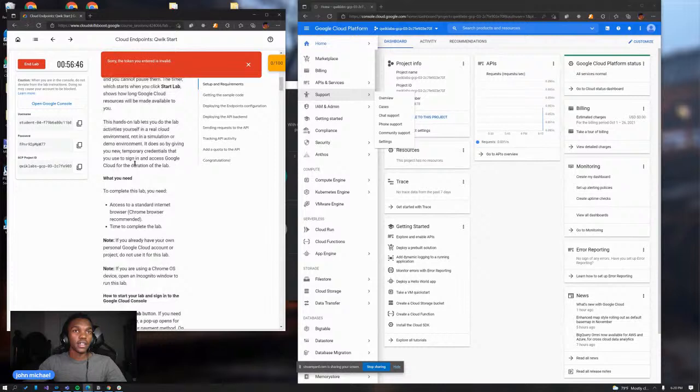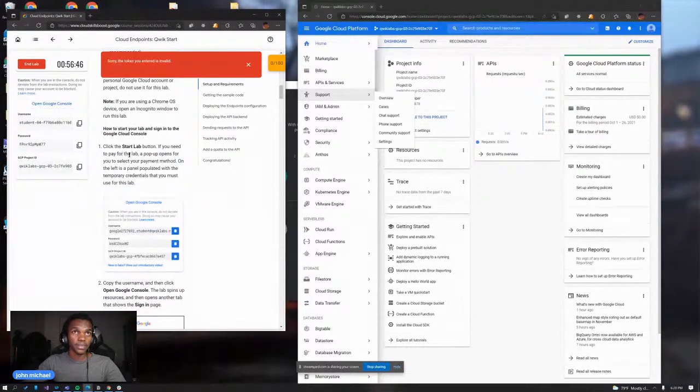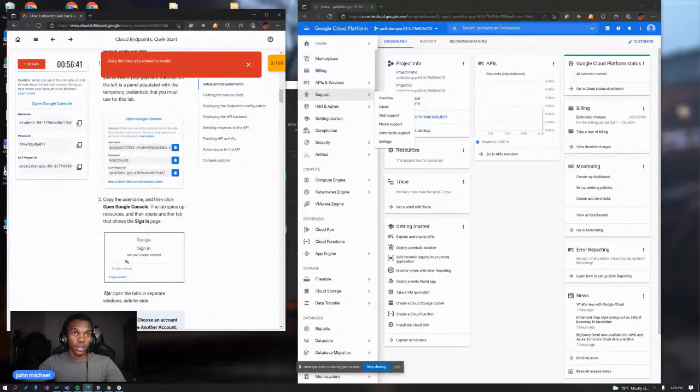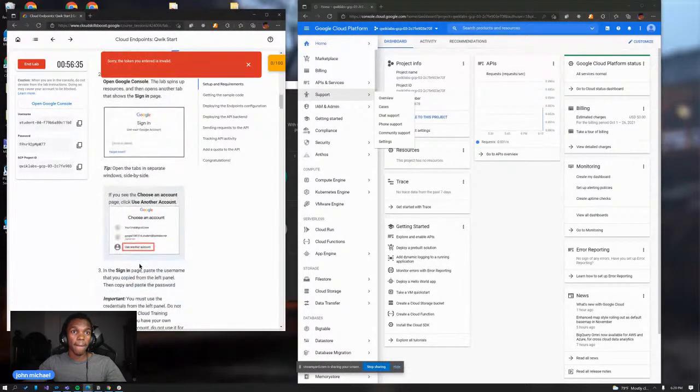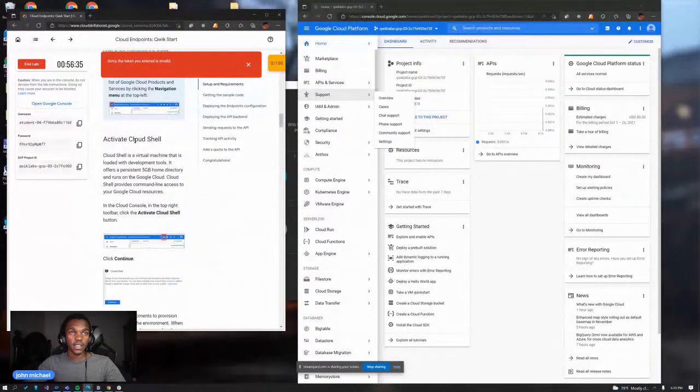I already did that. So let's begin from step 1. We already did this. We signed in. Now it's time to activate Cloud Shell and get some hands-on experience with Cloud Endpoints.